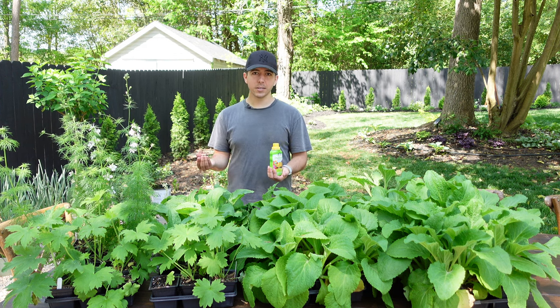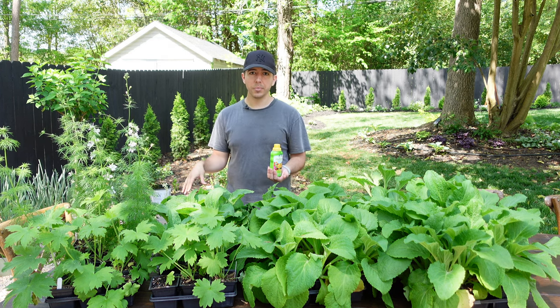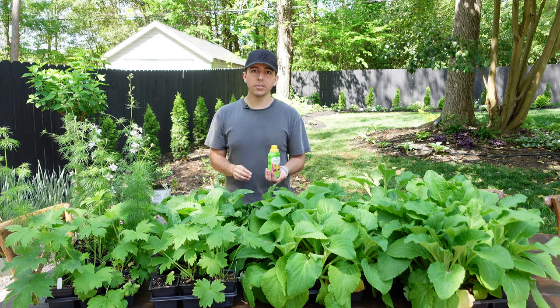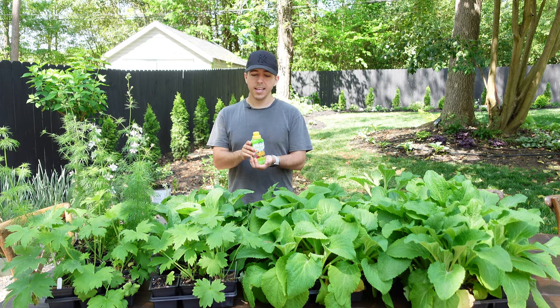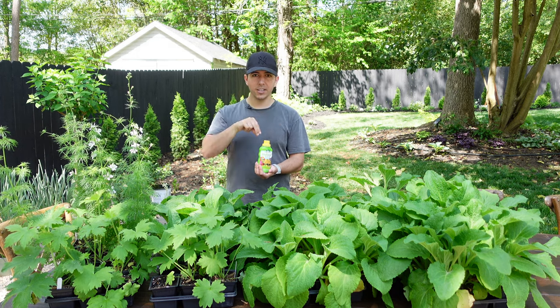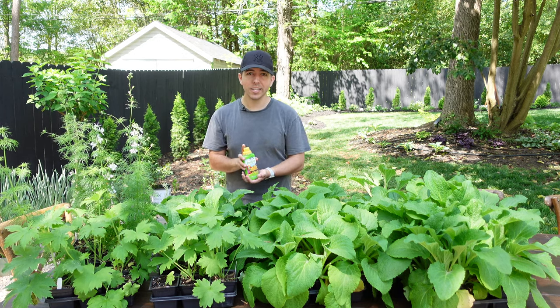So when seedlings emerge, they will have little seed leaves that will actually eventually fall off of the plant. The seed leaves come, and then after that, they start to put on the true leaves. So I waited until the third full set, which is their second set of true leaves, and I went in with half strength fertilizer. I used like a little eyedropper to get down into each hole, make sure I was giving the same amount to every single plant.